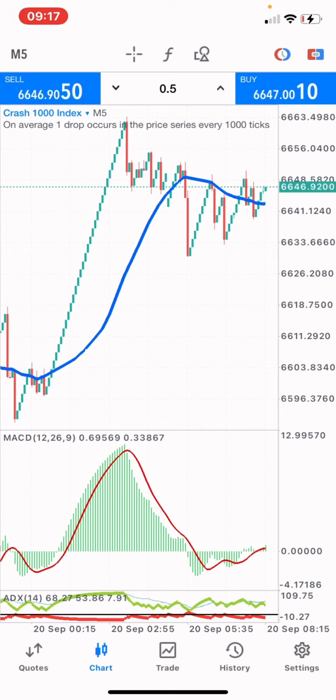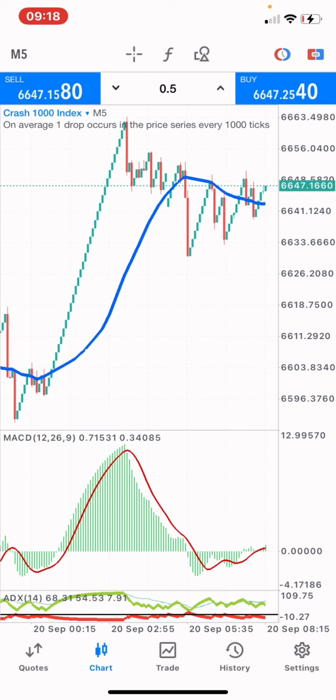Today I'm going to explain how I use this strategy. Although I've already explained it in my previous video on how to use these strategies, now I want to place a live trade. After I place the trade, I will come back after like 10 to 15 minutes and show you the result. So what I'm going to do now is place a trade, then I will pause the video. When the market has gone up, I will continue the video for you to see how I trade with these strategies.